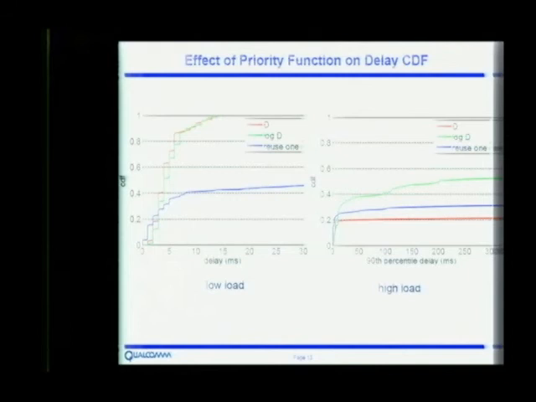Now when you increase the load, something interesting happens. If you use log of P, it leads to more graceful degradation in the delay CDF. The reason is that with log of P, even if someone's delay starts going up, you only try to bring it down if it goes up a lot. But if you use the function P, the moment your delay starts increasing, you quickly try to pull it down, and you'll sacrifice the delays even of the users who would otherwise get pretty good performance. So log of P at this boundary region leads to more graceful degradation compared to P.